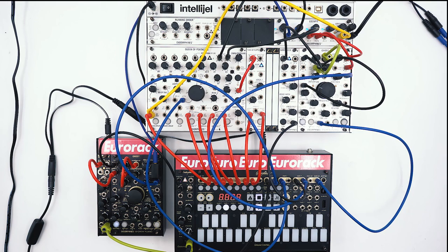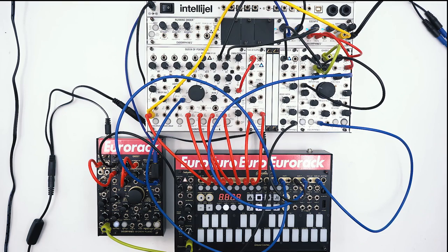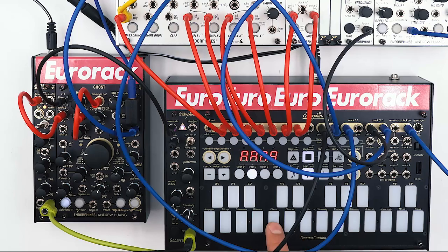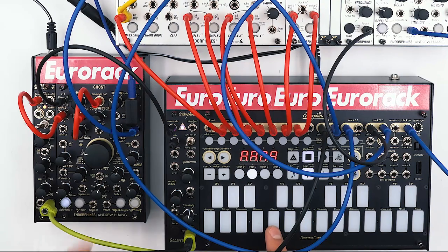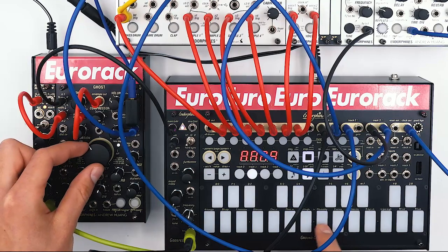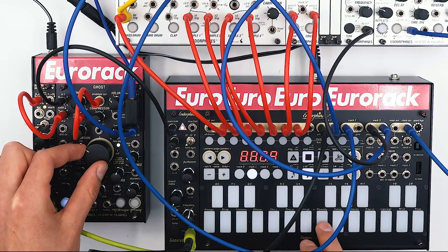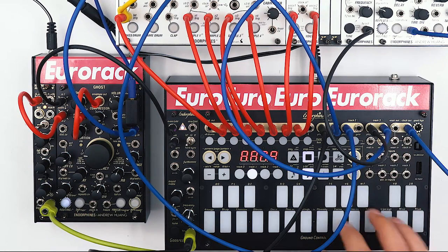Now, using the same set of sounds, let's quickly recreate the main theme from the track by Burial called Southern Comfort. The technique is fairly similar, only the bass is now going to create a stab sound. To do the stab sound you need at least two different tones. Both the Godspeed and the Airstreamer are doing the same note, and what we want to do is offset the Godspeed oscillator by seven semitones up — press the note and press the tune button. So let's fire up the sequence and play the main lead melody with hands on the Ground Control.